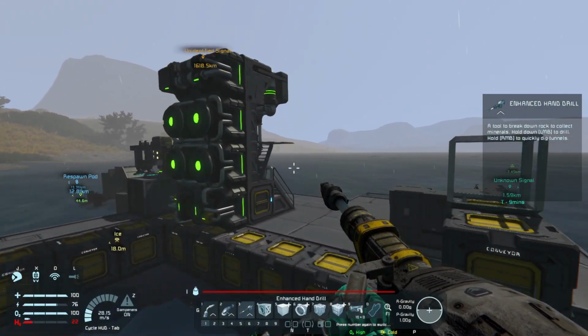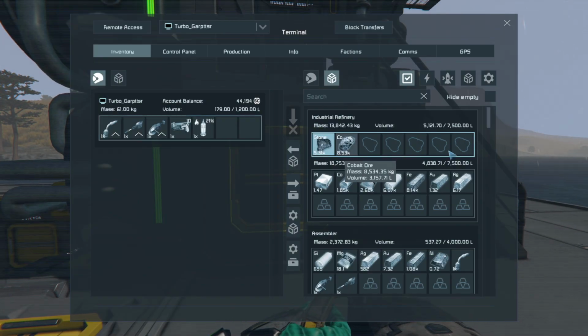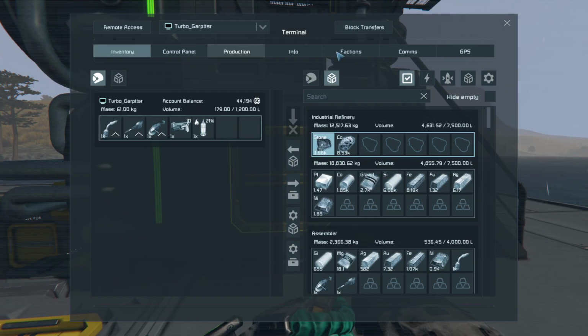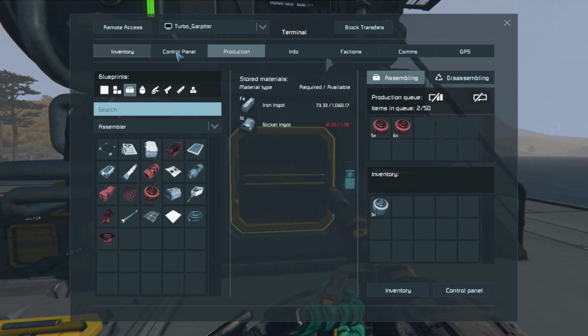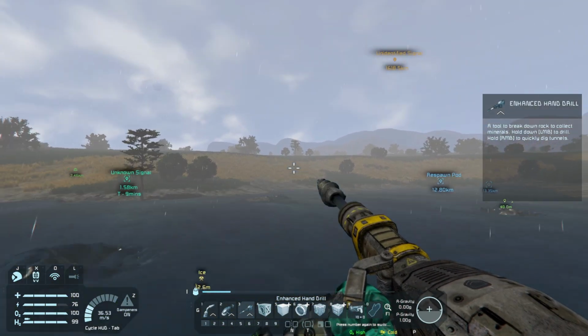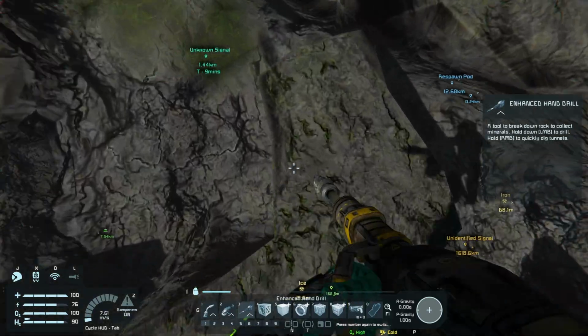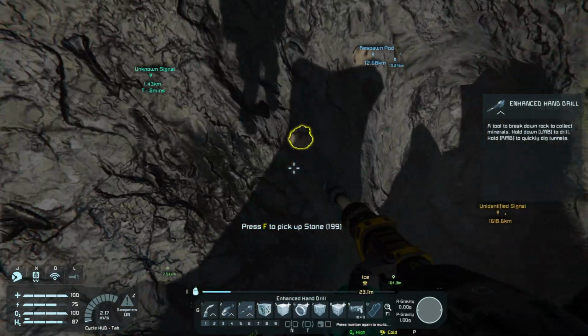Alright. Let's drop off the rest of the stone here. How much do we need? We need 20. I don't think that's going to be enough. So let's go and grab some more from our little sandbox here.